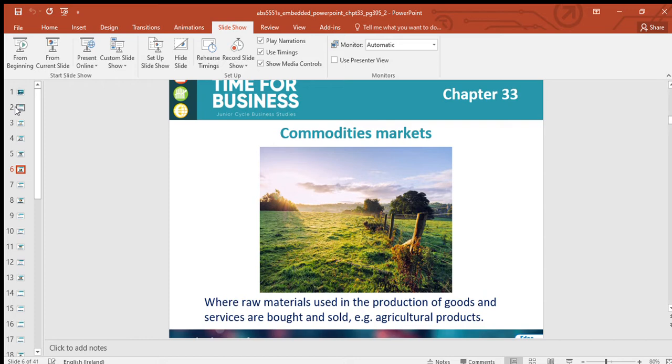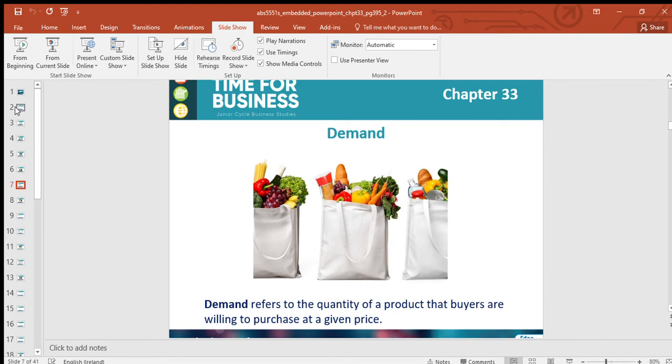So the company that's producing yogurts, Glenisk, they're contacting somebody who produces strawberries. They're buying the strawberries off that person. So this is a commodity market. Again, I'll get to the slides you need to take down at the very end.